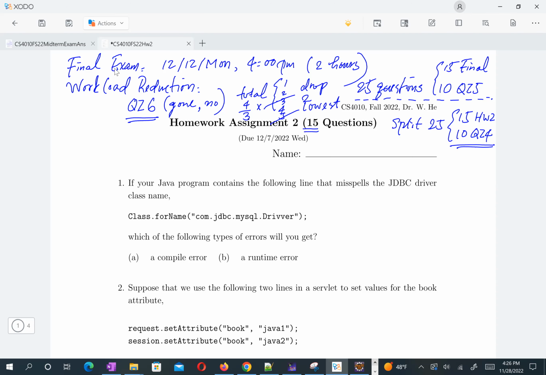Then project 2. First, I just checked the project 1 submission. I noticed that for project 1, currently only 50%, half of the class, submitted. The remaining half, you need to complete project 1. Okay, you have to.